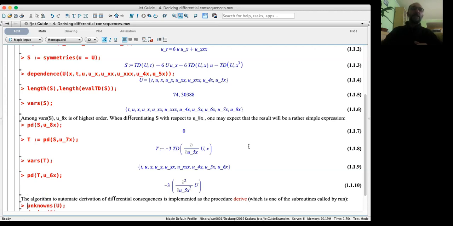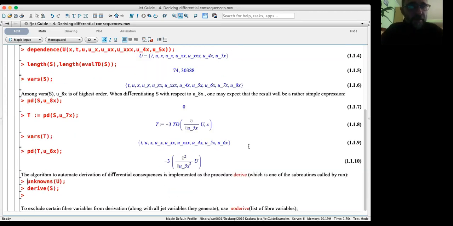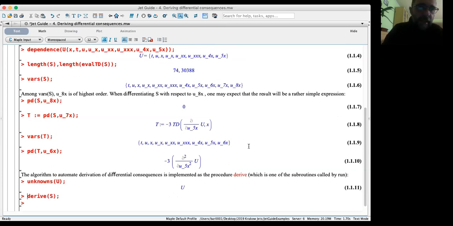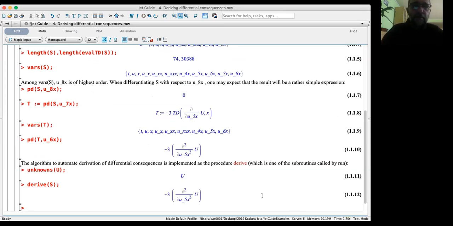These results can be obtained by issuing just one single command, which is derive, and derive computes the differential consequences of its argument.